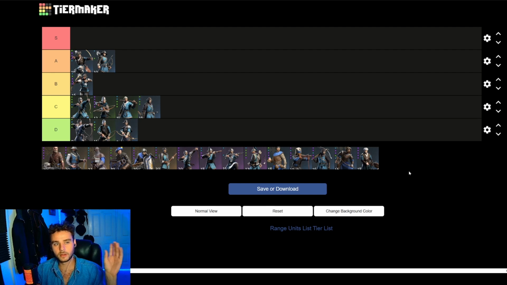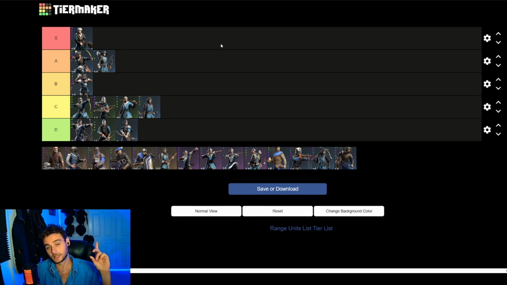So yeah, that's one that we could consider. If you're thinking about that, that could be an A or a B, depending on the time. Moving on, Rattan Marksman. My glorious Rattan Marksman. I love them so much. They are going in S, and that's not just because I love them.